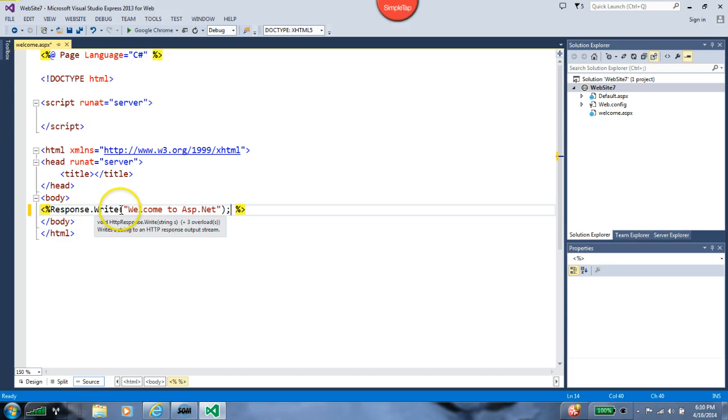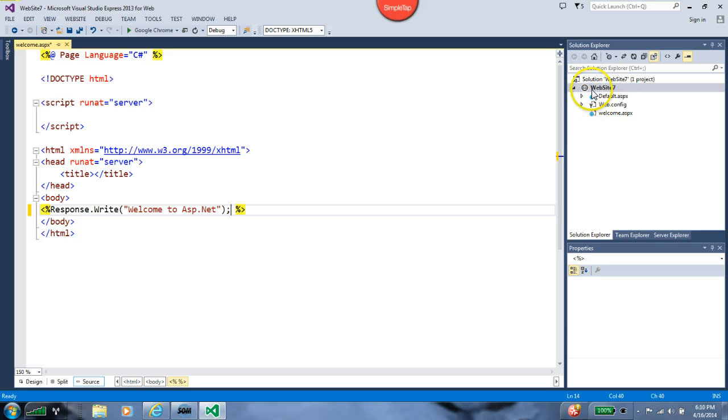You can also have an expression or HTML markup within the parentheses. In this example, we just have a string to be displayed. So this is our simple example.